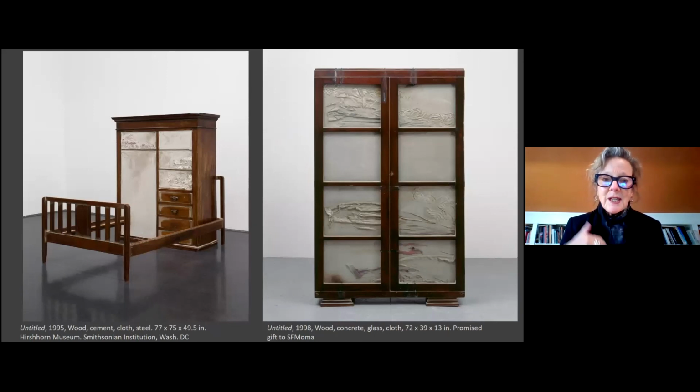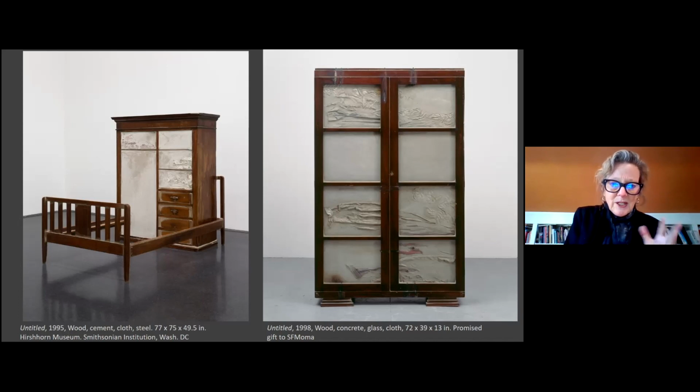So she took used domestic furniture, the pieces that you would find in someone's home, in their private space that was their space of comfort and safety, that which we all recognize as something that is familiar to us. So for example, in the one on the left you have a bureau, but in the most strange and typical of Salcedo's ways, this bureau has been bisected by a bed frame of all things, again, something we would all recognize, fused together in this strange pairing that is very unsettling.